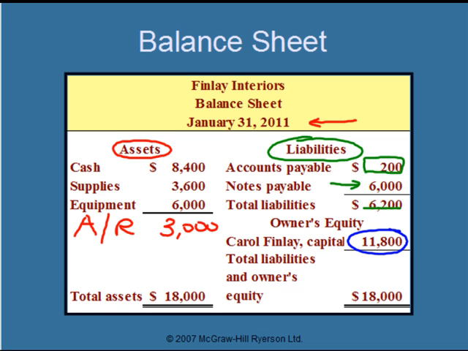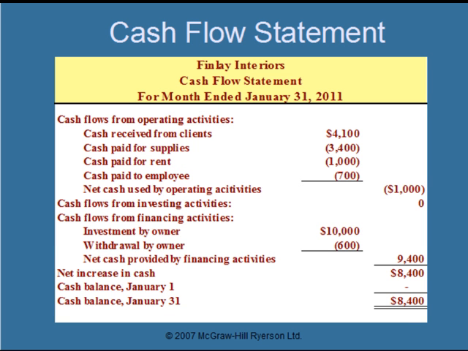This section could be called partner's equity, if the company was a partnership, or shareholder's equity, if the company was a corporation. The last financial statement is a statement of cash flows. Basically, this financial statement describes where a company gets its money from and what it spends it on. Since this financial statement is quite complicated to prepare, we discuss it in more detail in another course.